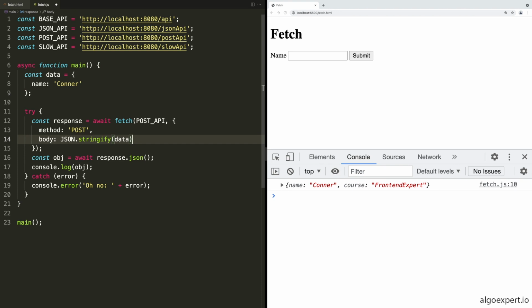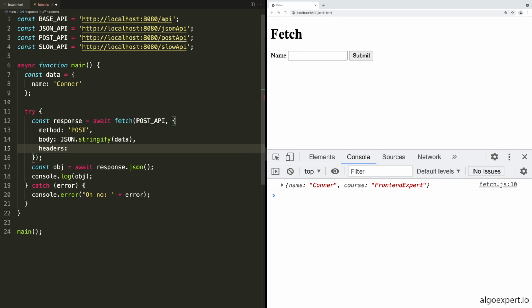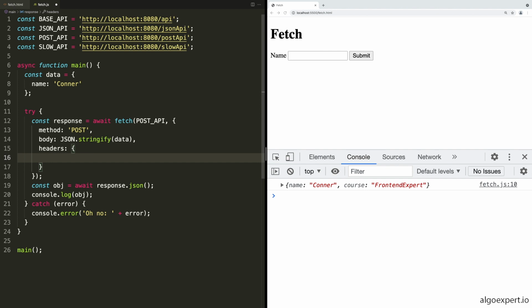And then after the body, we have one more option we will need, and that is going to be the headers. So we need to tell the server what content type we are giving it. In this case, we're giving it an object. We're giving it JSON. So headers itself is going to be an object. So we can create an object here, and we can say we have a content type, and we will set this equal to, we will say application/json, and then we add a semicolon, and we need to also define the character set. So I will say charset equals UTF-8.